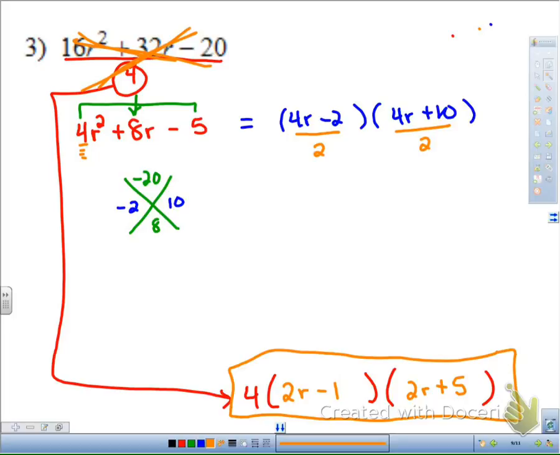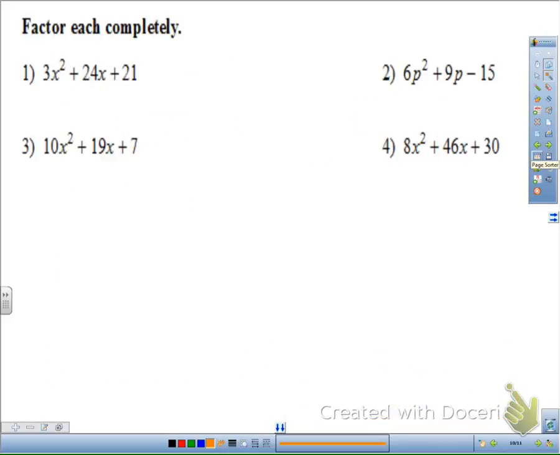Okay, now, to finish up class here, I'm going to give you, so hopefully if we have time, give them 15 minutes. If we're running short on time, you can only give them 10, but I want you to go ahead and pause the video and have them complete these 4 problems.